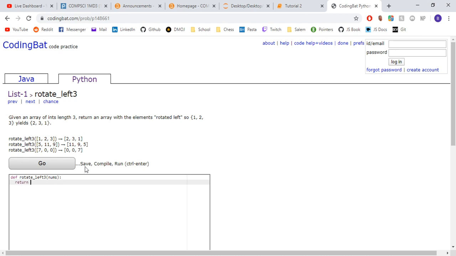is you want to return the sublist one to the end plus the first element, no?